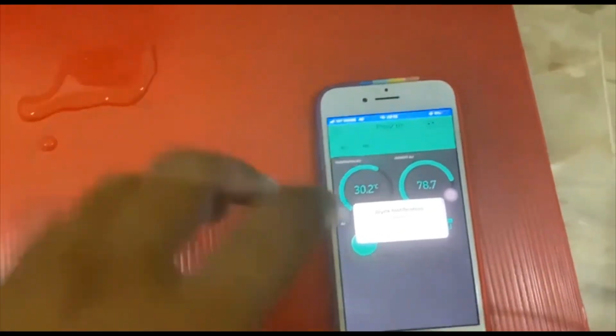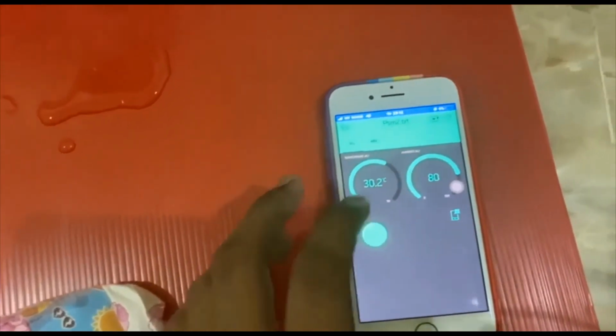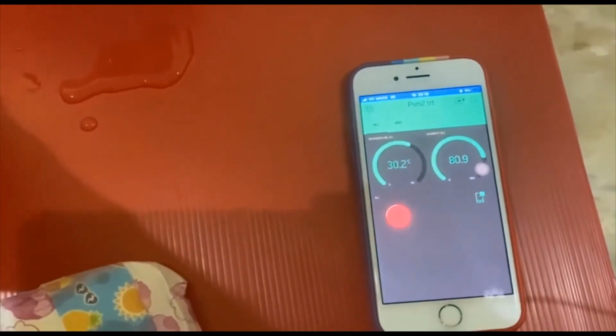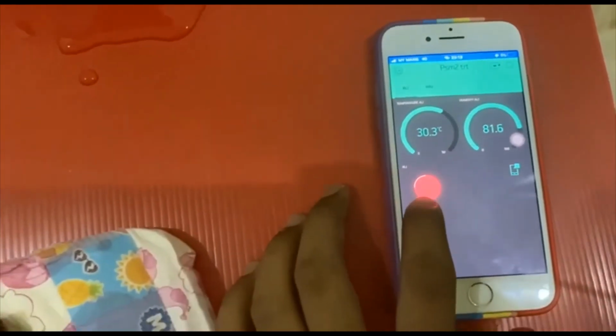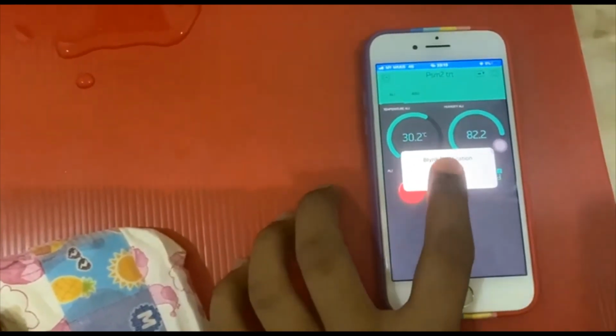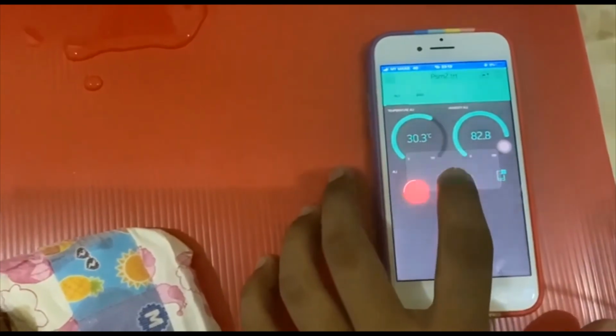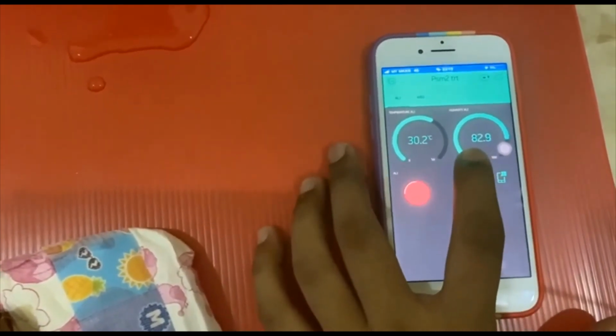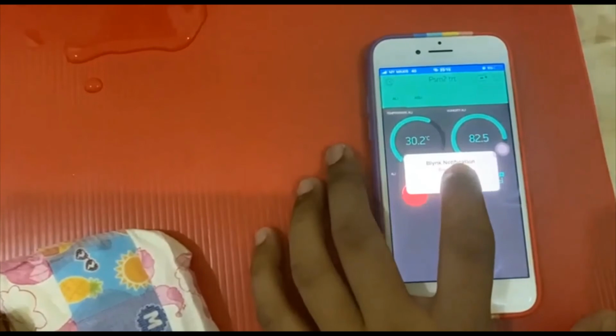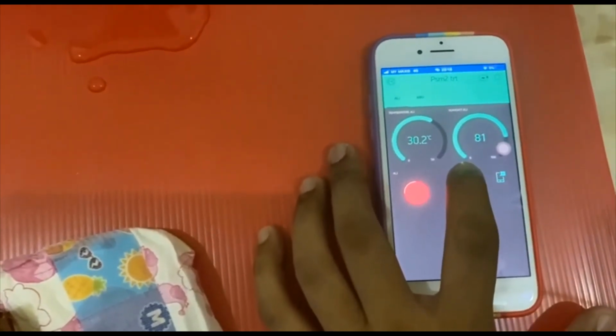Sorry about the pop-up notification, I will tell you about it later. There, we see that the LED turns from green to red because the humidity status value is more than 80. It means that the diaper is wet.